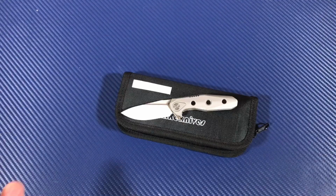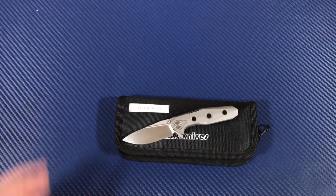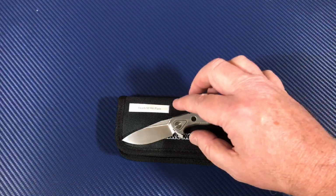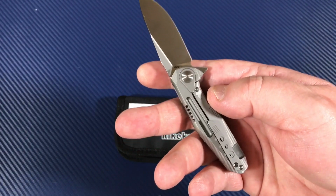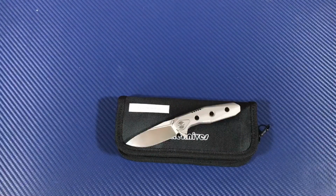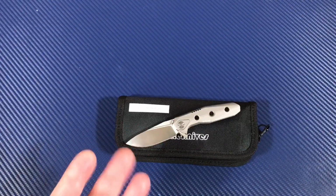And it's fascinating that Rike would go down this road. But I think they're showing off. That's what I think. They're showing off. Hey, we can make a small knife, M390. So cool. Frame lock, integral. You're going to love it. And, you know, it is kind of endearing. I like it because you can just slide it in your pocket.